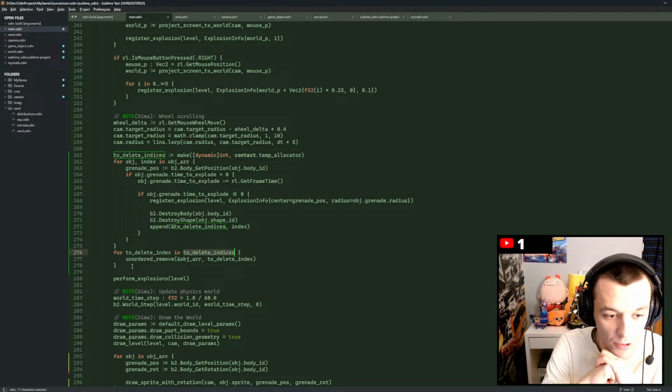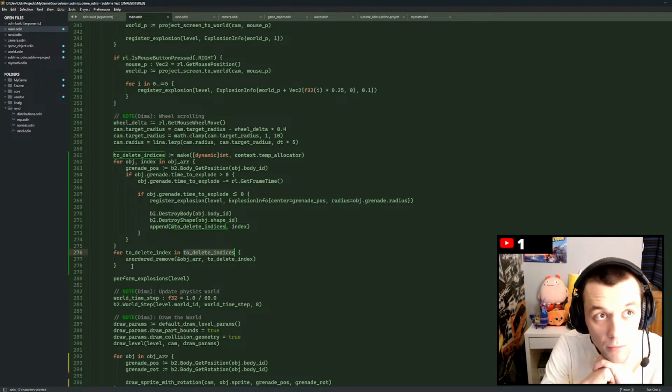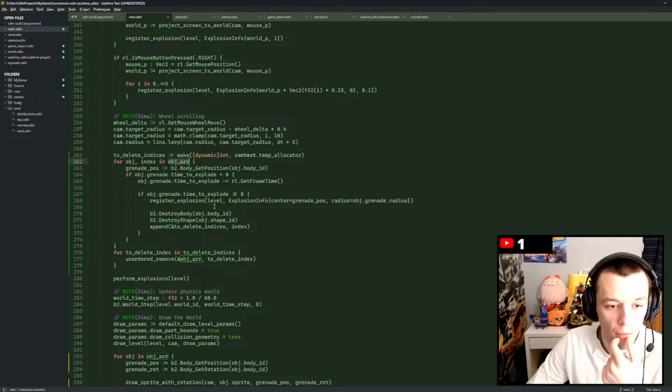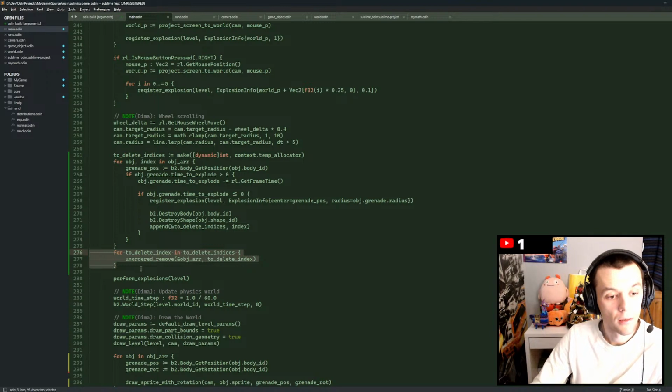Perform explosions in order to remove. I believe I cannot modify array while I'm iterating through it. Or am I? Let's try.